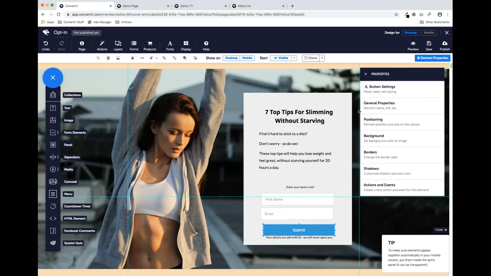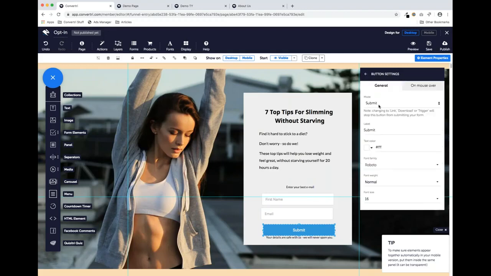There we go. On the button, see it's set to submit already, so when someone clicks the button, it'll submit the form. And we'll change that text to Download Now. Font family, again, we'll go to Noto Sans.